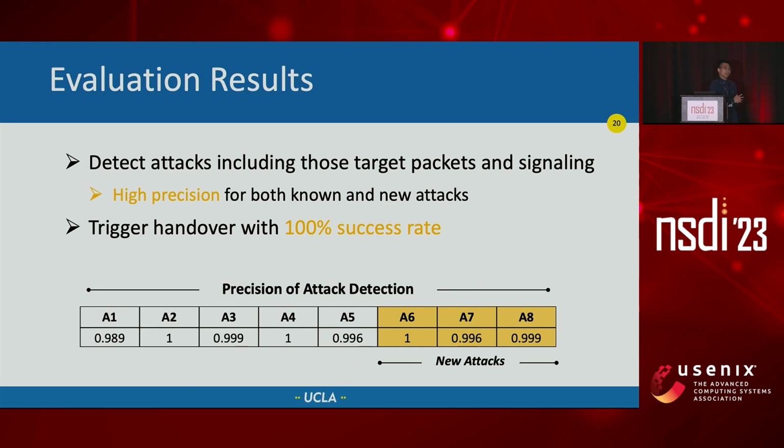It's not that we manually found these new attacks. It's actually inspired by our approach, where we have a state machine and also a list of checks. We just enumerate the checks on the state machine to see what possible attacks are available, and figured out 3 new categories of attacks here. So if we have modeling and use this kind of checks, we can always try to find these previously undiscovered attacks. And our solution can also trigger handover with a 100% success rate.